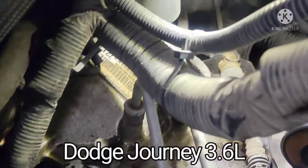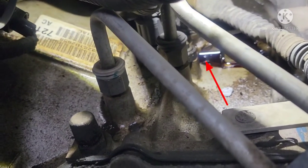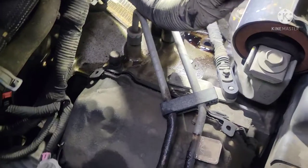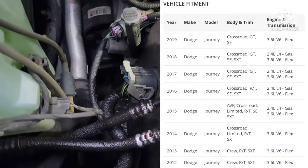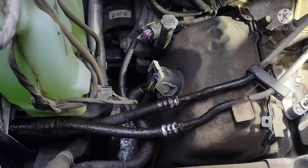Check it out. Transmission cooler line leaks. Dodge Journey. There's a pedal right on the top of the transmission. Same thing as a Challenger, Caravan, and some other Dodge with a 3.6 or 2.4.